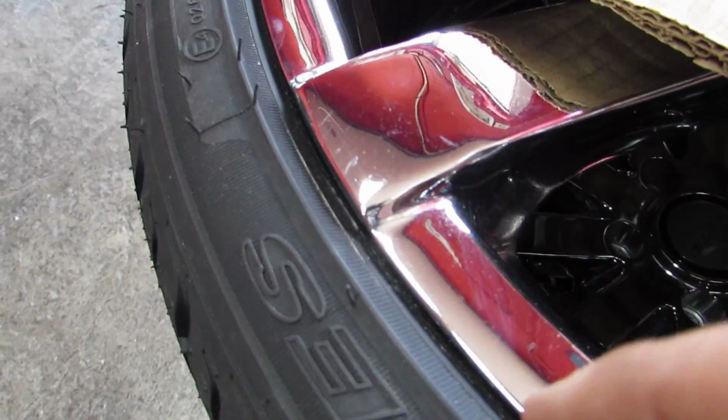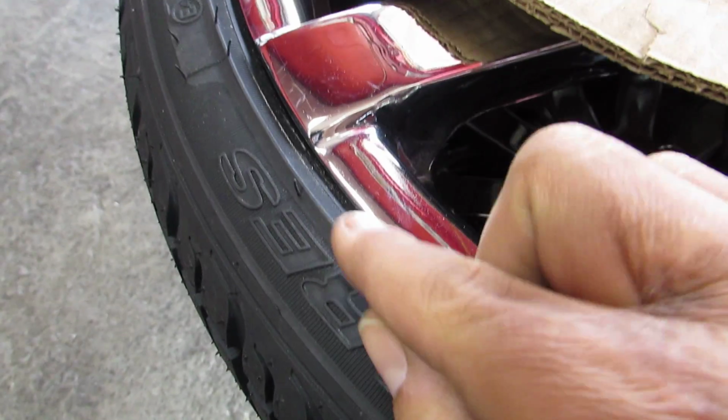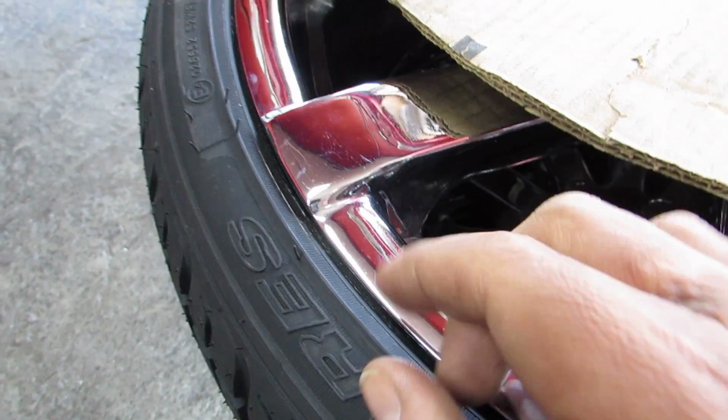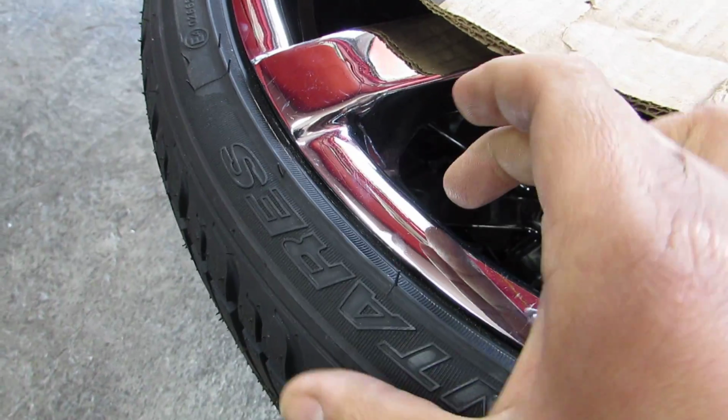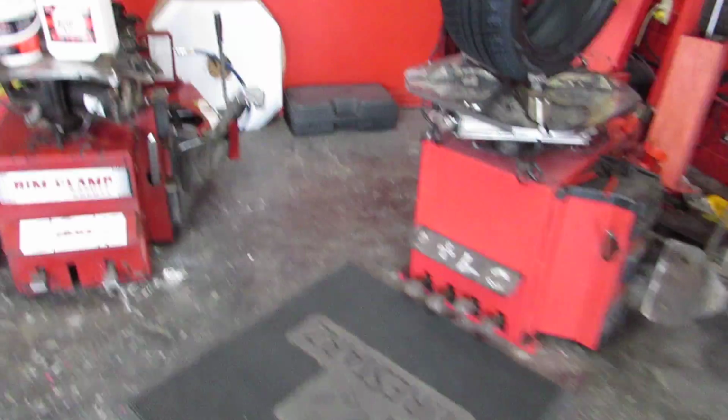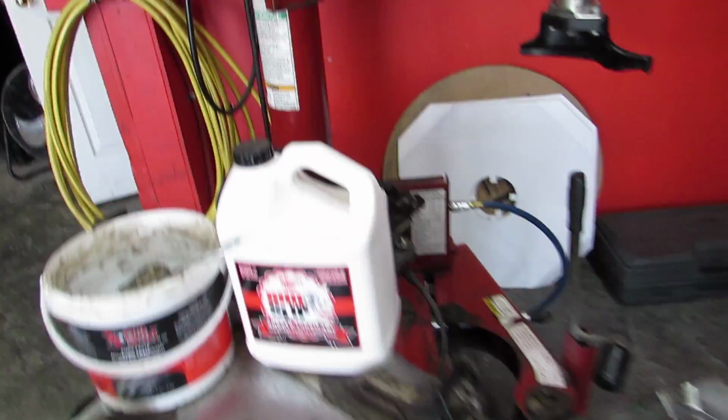When you're mounting these low pros, they're so low that they have a hard time sealing. So when you use Euro paste, it stays wet inside to install the tire, but it won't slip. This stays tight together. So if you're installing low pro rims and tires, you've got to have Euro paste in stock.